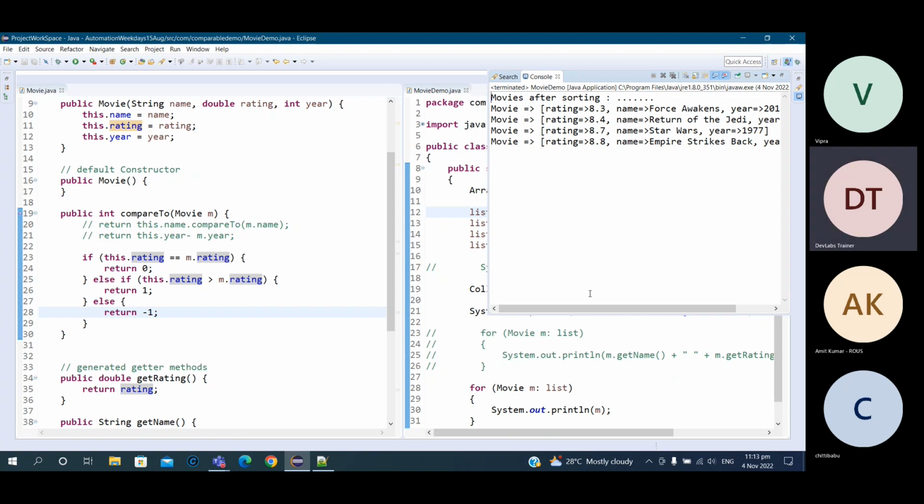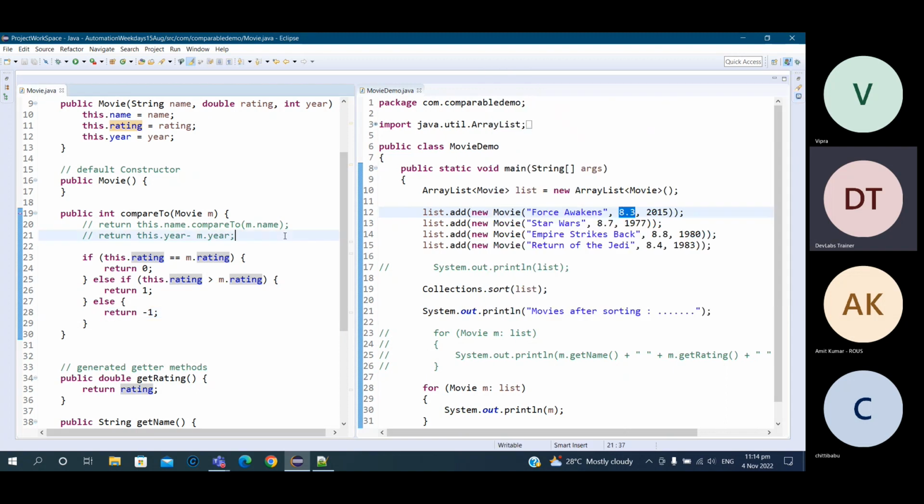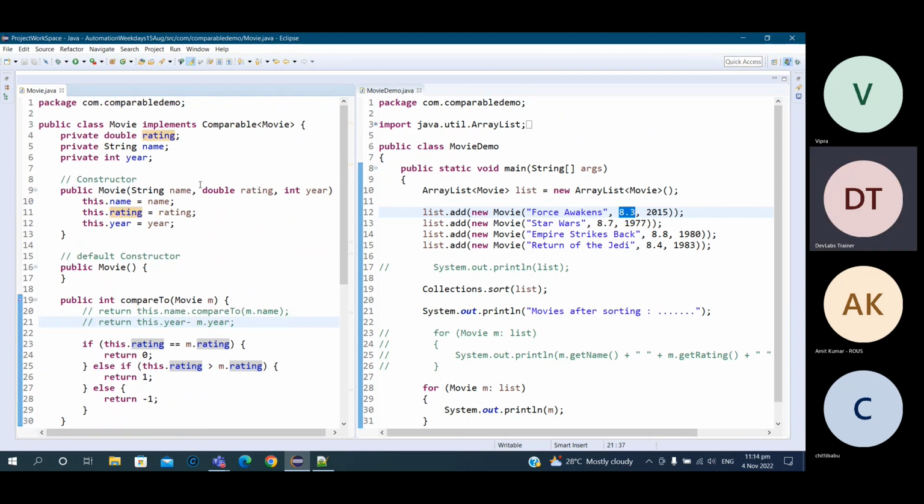That's why there was a need for the Comparator interface. That eliminated the problem. If we want to do some kind of sorting on some fields, or some other sorting on other fields, that flexibility was given in Comparator. Now you can tell what was the need for the Comparator interface to come into the picture. Even when there was already a Comparable interface, why was there a need for the Comparator interface? This is a very interesting question, because at the time of interview, people will ask you that. This is very, very important.